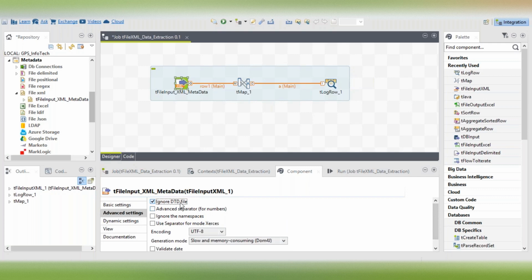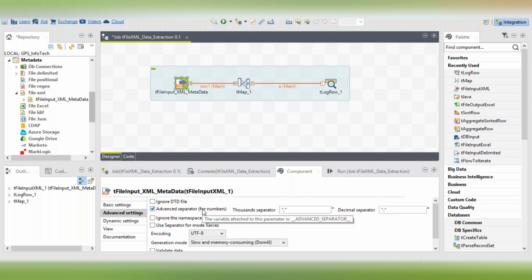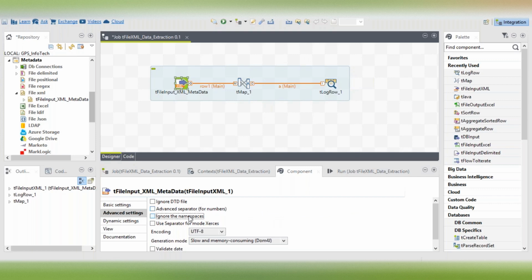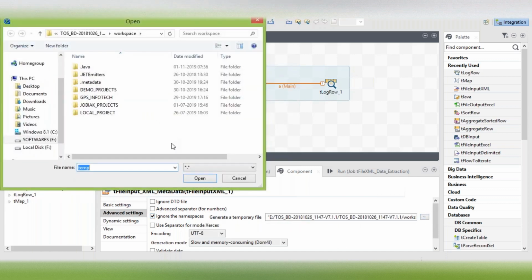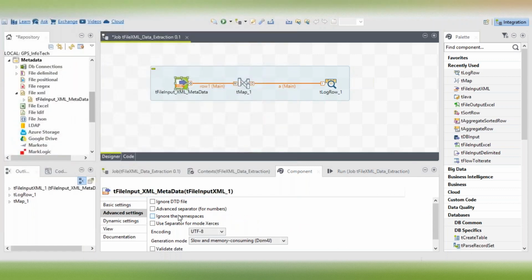If you are having .xsd or DTD files, then you can check that. Just like in our delimited file, we would have an advanced separator for numbers as well. Namespaces, if you are having any kind of namespaces in that particular XML, you can exclude them, but you need to mention that particular namespace path.